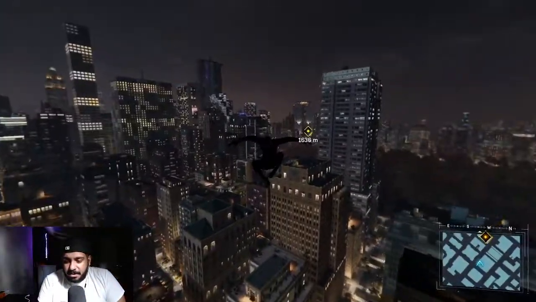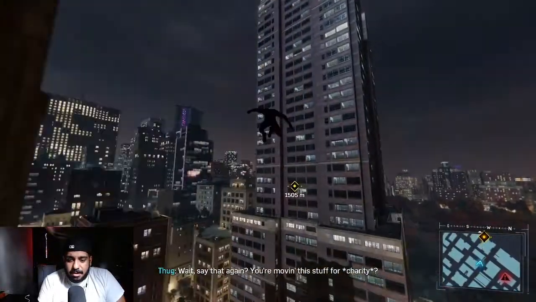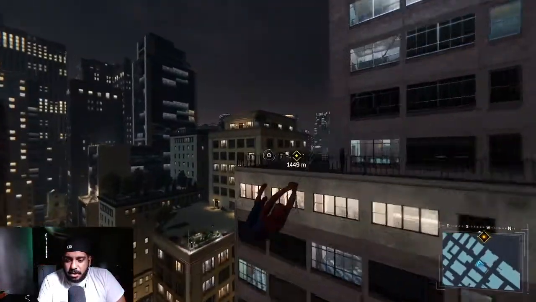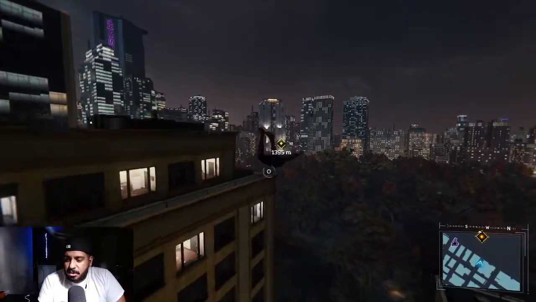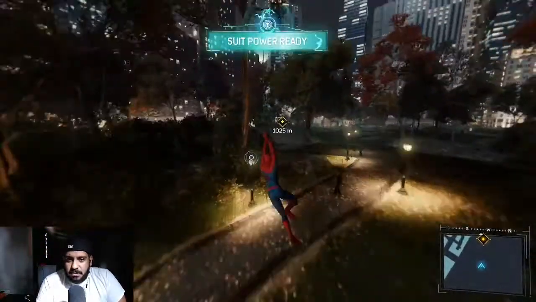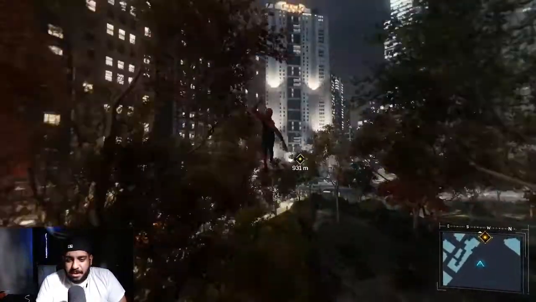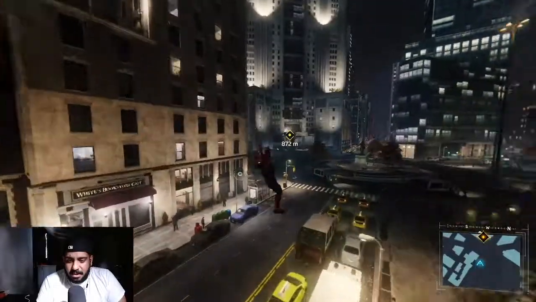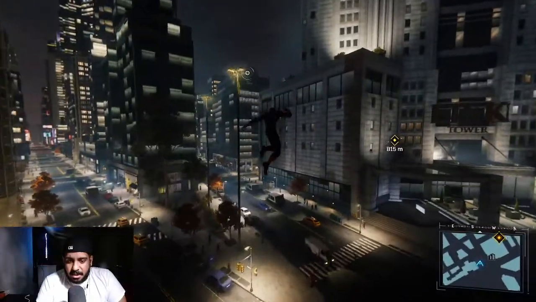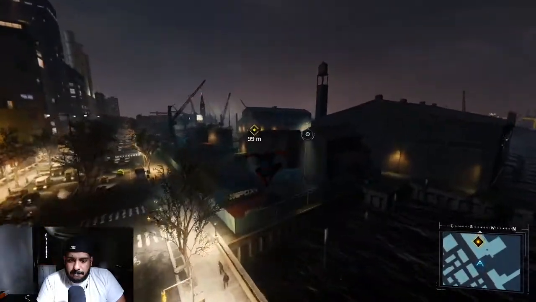Last time we fought your boy Herman. Herman was a problem. Shocker. Now we're going into Fisk's hideout, so we'll see how that goes down. Man, I wish they had a fast travel in this game. I'm pretty sure they do, but I don't think I've unlocked it yet or something. They say they want you to swing through New York, I guess. All right, we made it here.